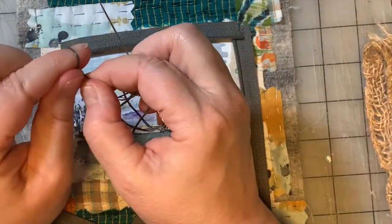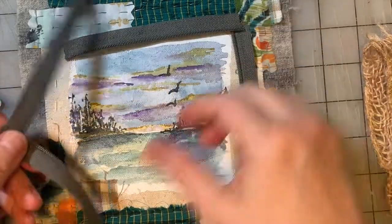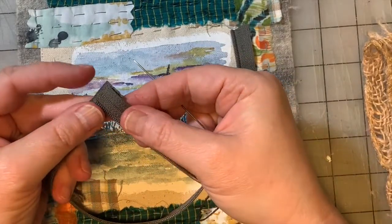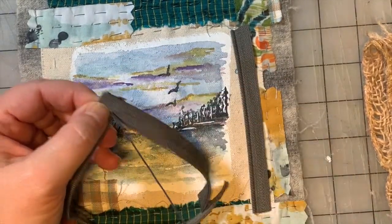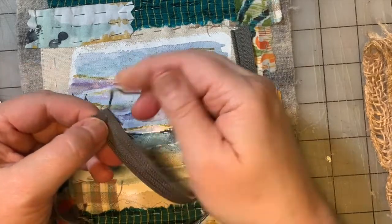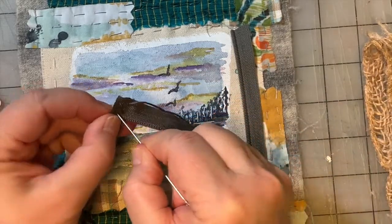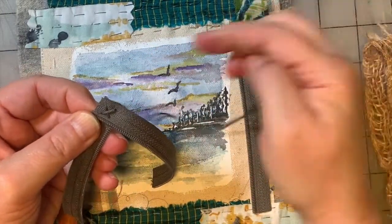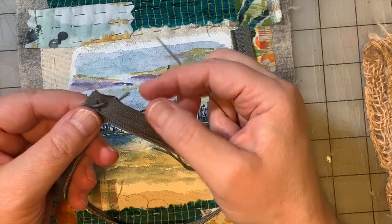Put a knot in the end of your thread. Grab another piece of zipper and cross the two corners. Come up through the back. Go down across in the opposite corner. Then come up over here and go down in that opposite corner. Like that. And then you have the corner attached with this cute little cross stitch. So let me do the other two corners and I'll be right back.